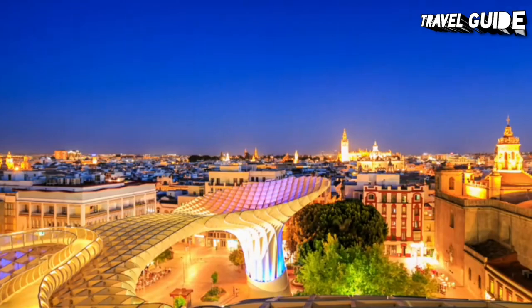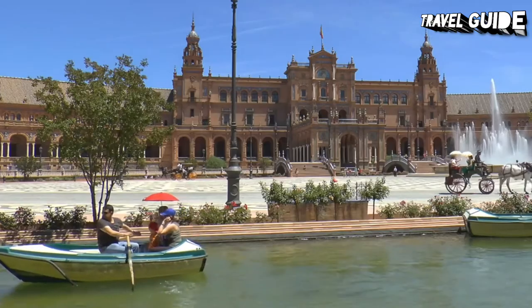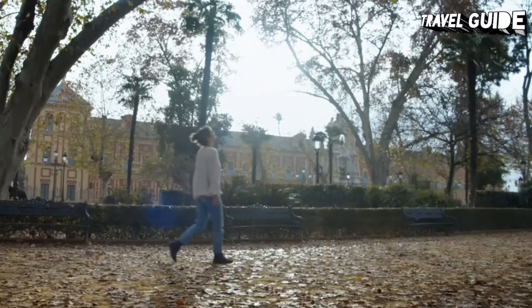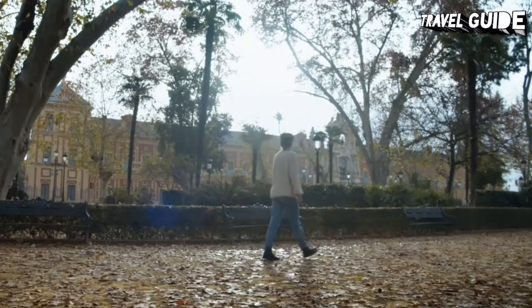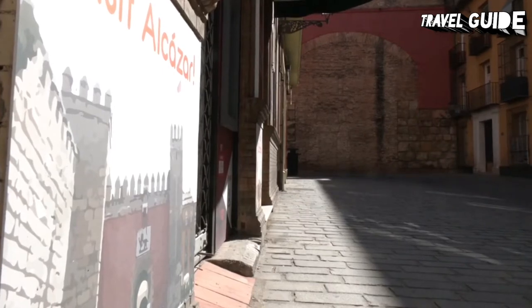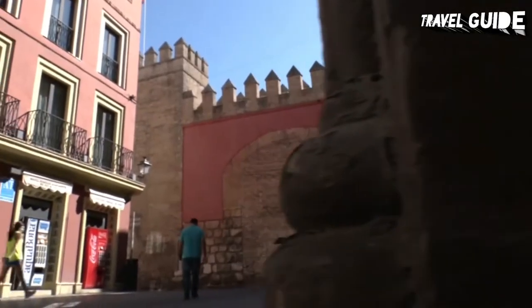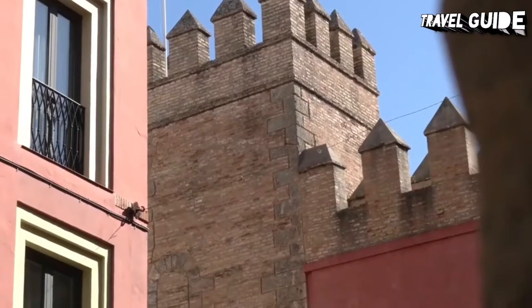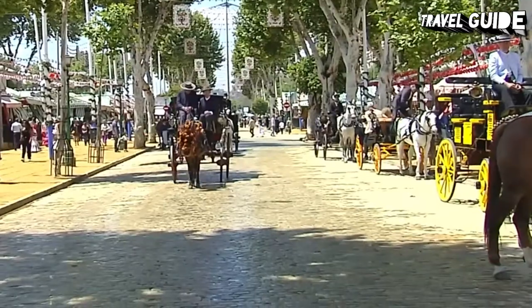Seville also has a vibrant nightlife. The best time to visit is spring, when the aroma of jasmine and orange blossom carries on the breeze, and you can catch either the atmospheric solemnity of Semana Santa or the raucous mirror-making of the Feria de Abril. The months of July and August also have nice weather and attract a lot of tourists, which makes the place rather crowded.